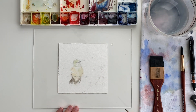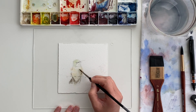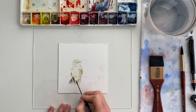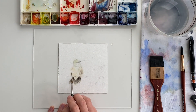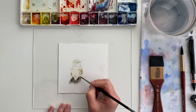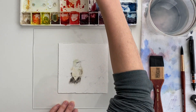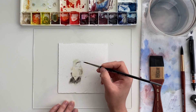I'll link more about the challenge below so you can join us next month if you'd like, and the reference photo for this month is also listed below if you want to give this a try yourself. The suggestion I gave in the email at the beginning of this month was to try this painting using the wet-on-wet technique in a very particular way — not just wetting the front side of the paper, but completely soaking the paper on the front and back. The water soaks the paper completely and that's what makes it stick to the acrylic panel I'm using.